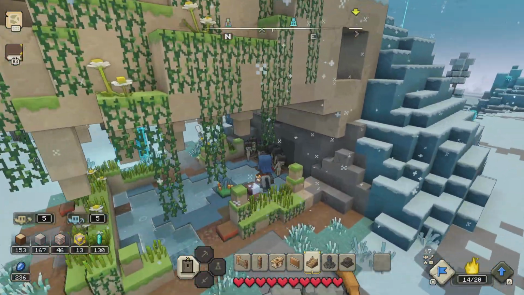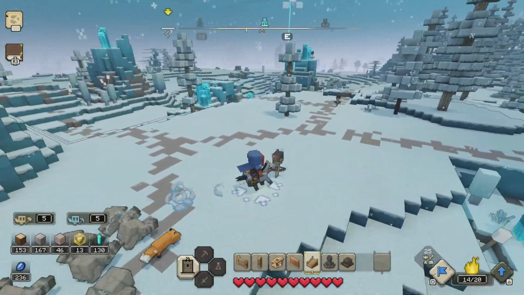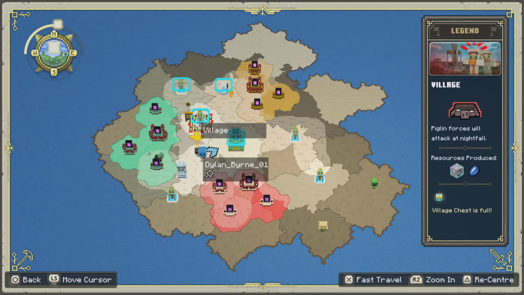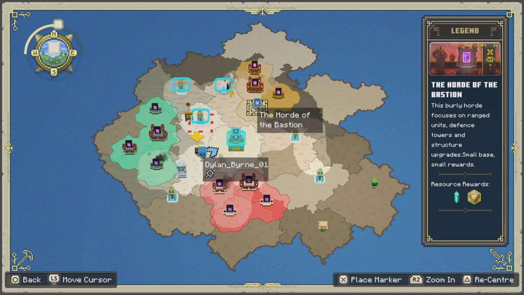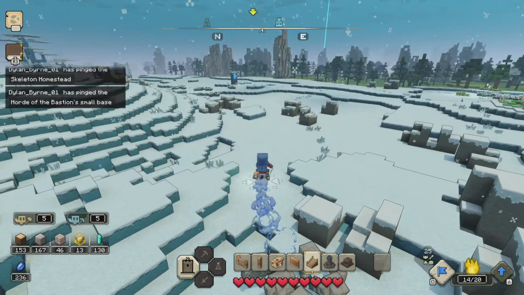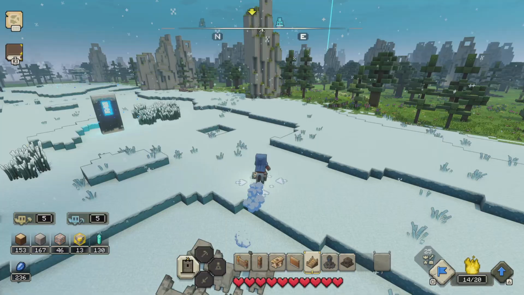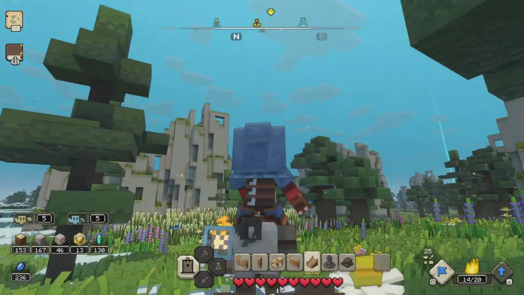I can look at all these arrows. Come on. Nice. Thank you. So this place is getting attacked. Attack this village when the sun sets tonight, at midnight. We'll head to this. No, it isn't midnight, but I think the sun is setting.